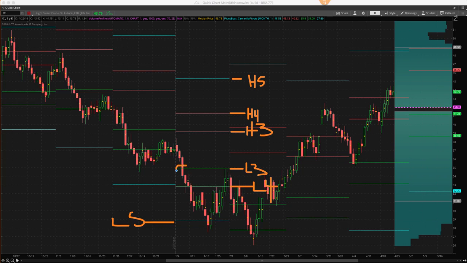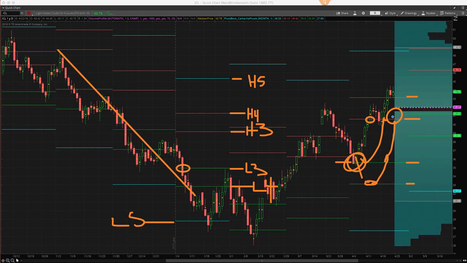So the idea is that L3 is the highest probability odds reversal target. Not in a downtrending market, in an uptrending market. So in an uptrending market, it's the highest odds reversal buy point. And H3 is the highest odds reversal sell point. But there's a band of support. So these two right here create a band of support and resistance. So if price were to drop down to L4, then this still offers an opportunity to defend that pivot for a push into the H3, H4 target zone. Same thing for the top side. If price comes into H4, it's still an area to watch for a potential rotation back down.